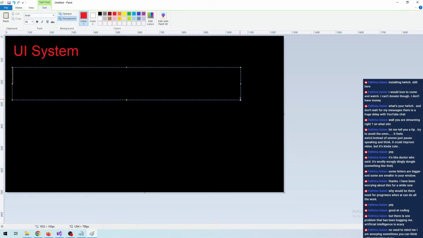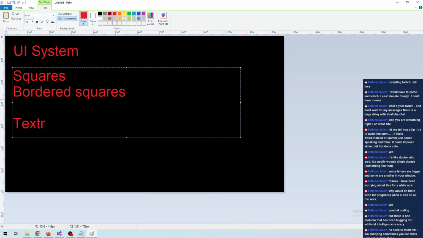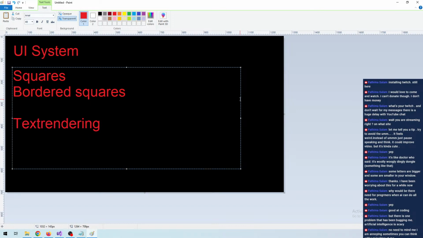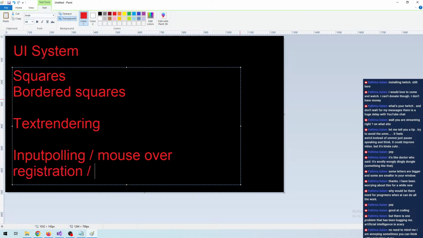Where we got, we should be able to do squares, bordered squares, text rendering, input polling, slash mouse over registration, button clicks.